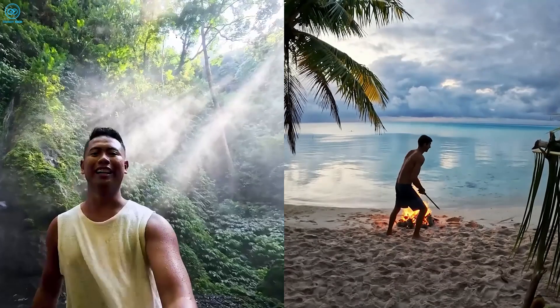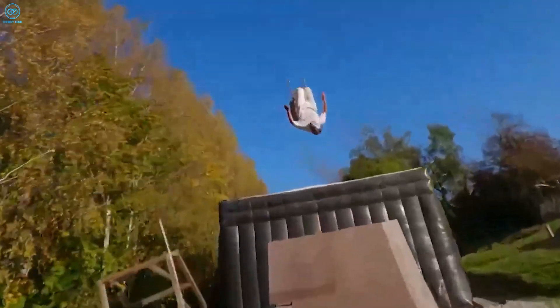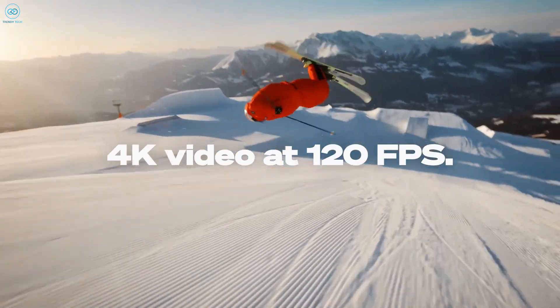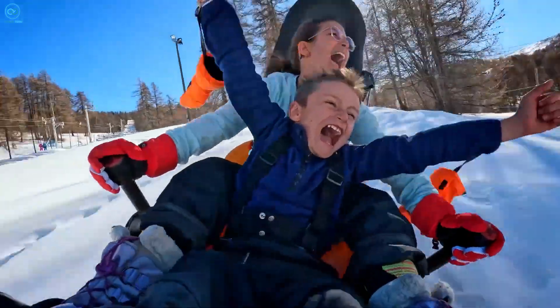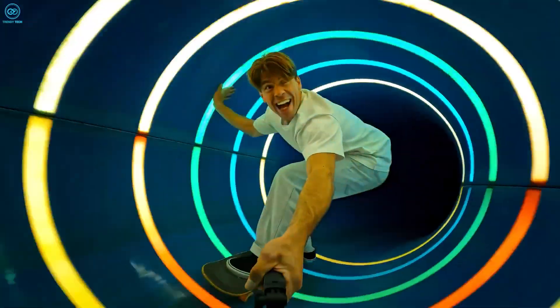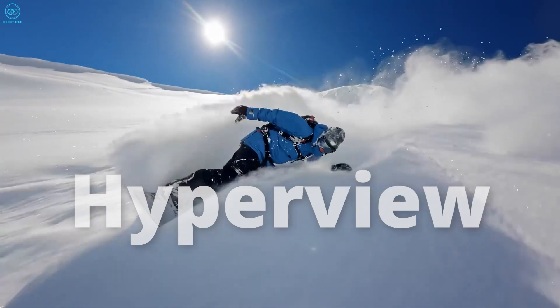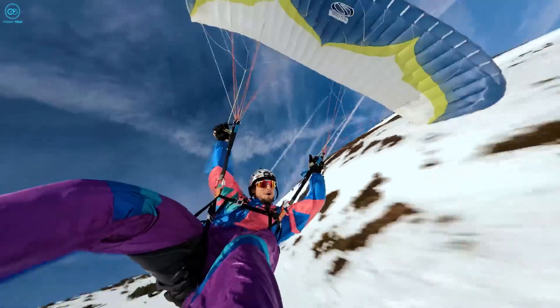In daylight scenarios, the competition is much tighter — both cameras produce similar-looking images with comparable color rendering. The Hero 12 Black's images may be slightly more visually appealing, rendering skin tones accurately and maintaining consistent white balance, yet the difference is minimal. Both cameras support 4K recording at up to 120 fps and 240 fps in 1080p. Stellar digital stabilization is a shared feature, transforming intense activities into smooth, gimbal-like footage. The Ace Pro stands out as the first action camera offering 8K video recording, surpassing the Hero 12 Black's 5.3K capability, though the GoPro excels at 5.3K at 60 fps while the Ace Pro is limited to 8K at 24 fps.